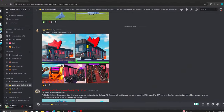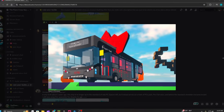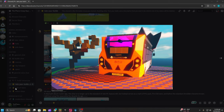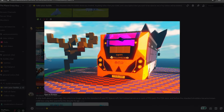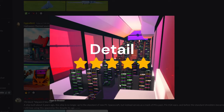Next up is a bus from fellow YouTuber Eggcellent — it's an Enviro 200 MMC. For creativity, I'm going to give this a four out of five. It's even decorated for Halloween, which is pretty cool. For detail, Eggcellent probably makes the best buses in all of Plain Crazy, and they're the most detailed for sure, so I'm going to give this a five out of five for detail.